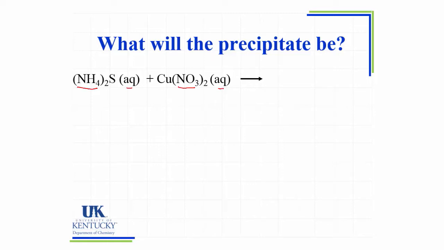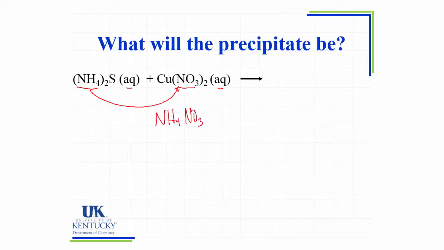Remember that if I have a cation, such as ammonium, what I know is that it cannot be paired with another cation. It can only be paired with an anion. And I see that when it's paired with a sulfide, it's aqueous, it's soluble. However, I have to look and see what the other compound is, and in this case, it's going to be nitrate. So I could form ammonium nitrate.